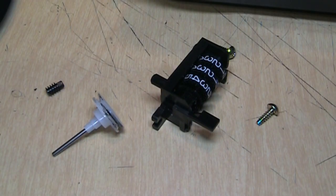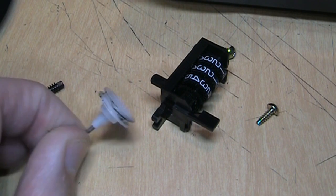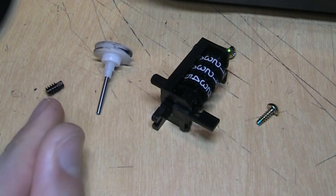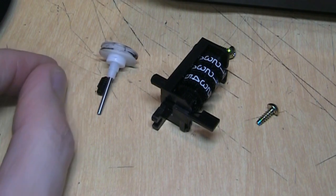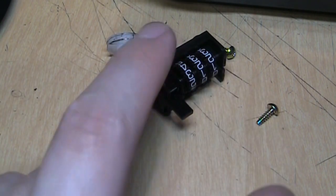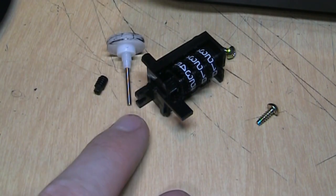I got a little bit more work than I anticipated when I removed this pulley to clean off the belt residue better. It did come out fairly easily, but it also popped out this worm gear that runs the tape counter. Luckily, it was easy to take this out, and I think I should be able to get back together when I'm done.